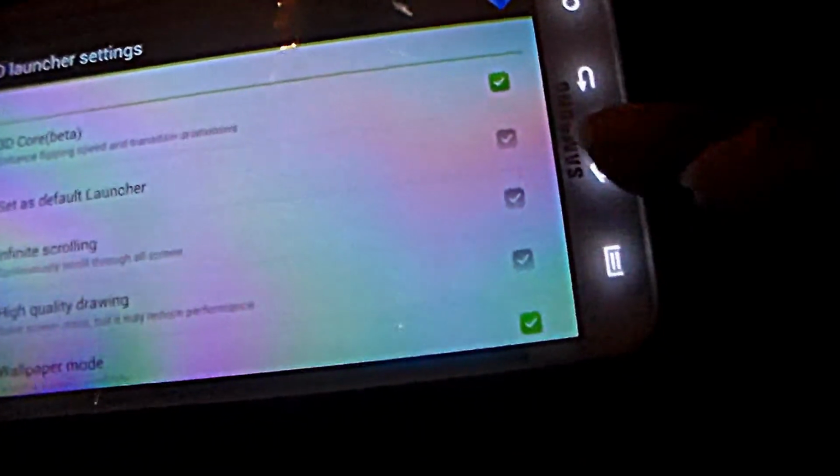You want to tap the screen. Again, it's in portrait mode. Now you can set it up here in portrait mode if you want, or again, you can just swipe up, hit preferences, and there we go, and just hit home.